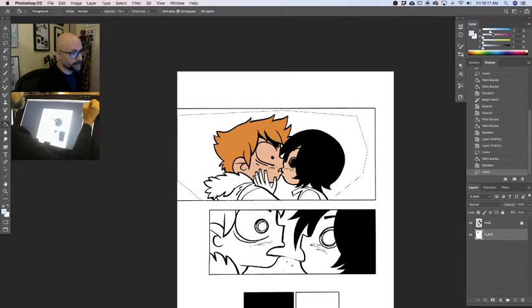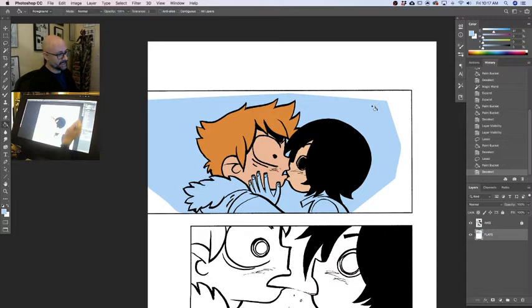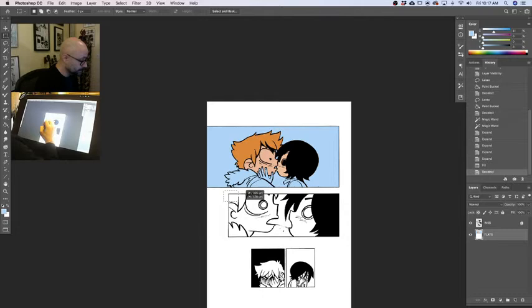Anyway, let's fill this with some generic background color. And the reason I did this and I left a ton of space is because I'm just going to hit it with the wand afterwards. Grab a few pixels and fill it like that. Okay. Let's see. Or another way to do that would be to do that.